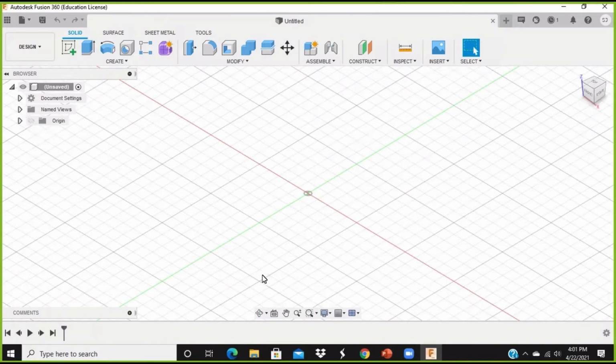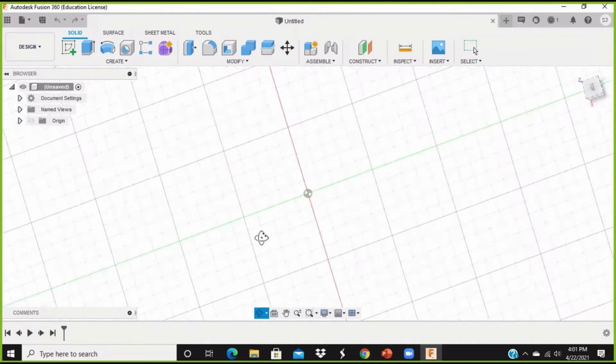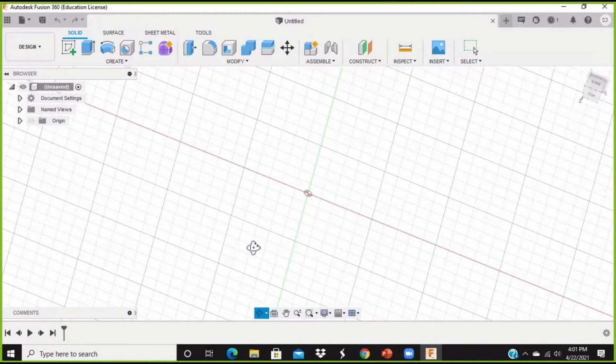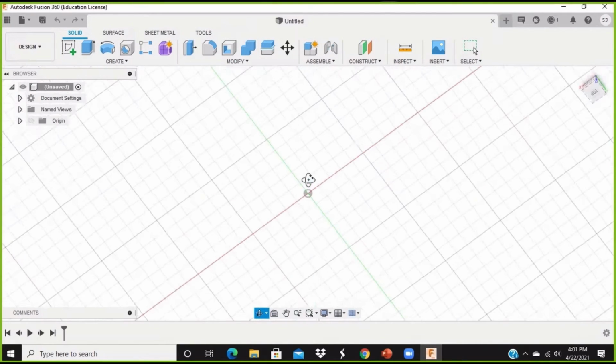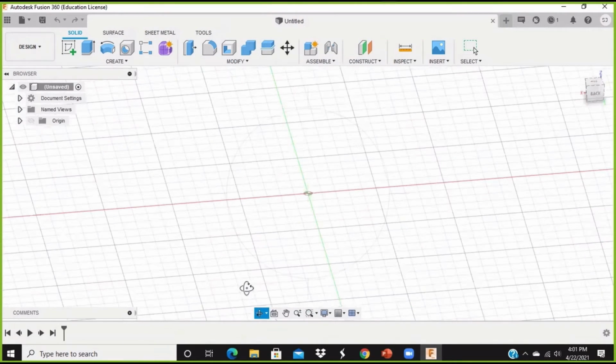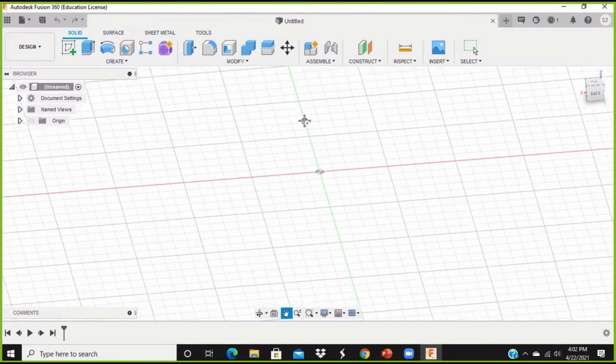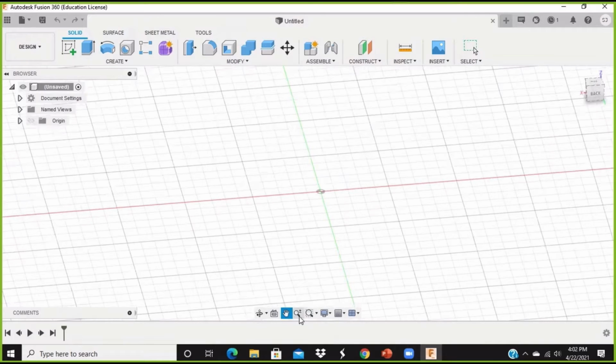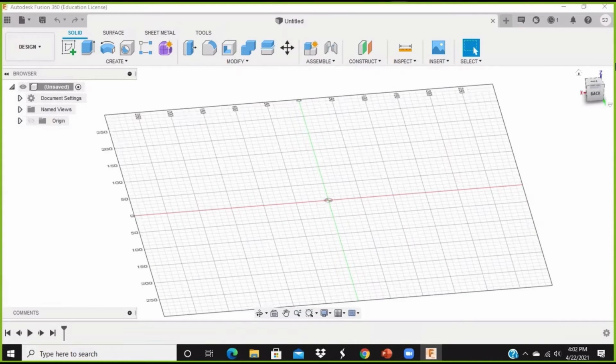First we're going to look at this stuff down here. It says orbit over here. If you press on it, you can orbit the plane, and there's also a pan tool where you can move it around when you're working, if you don't want to turn it, you just want to move it around. And of course there's zoom in and zoom out.